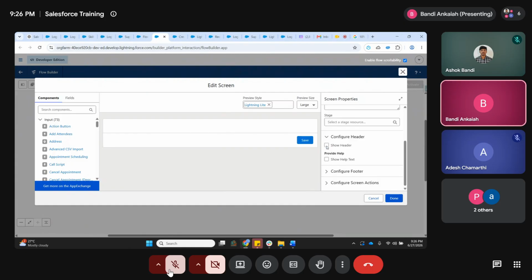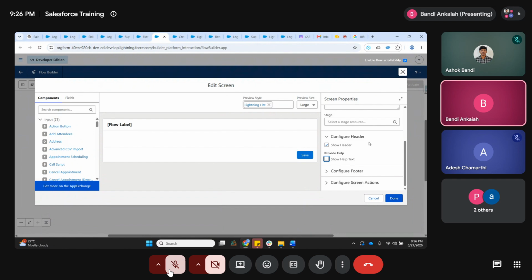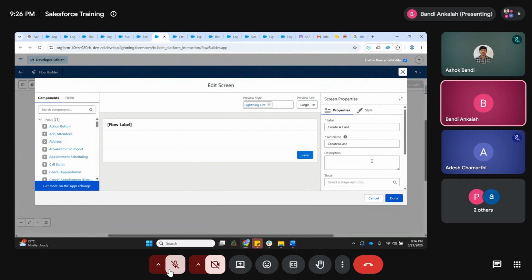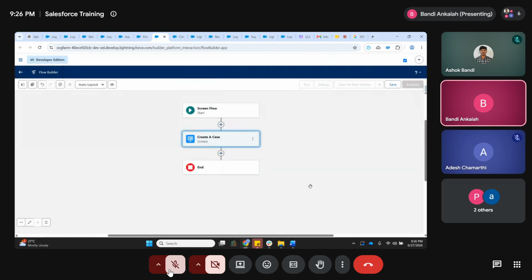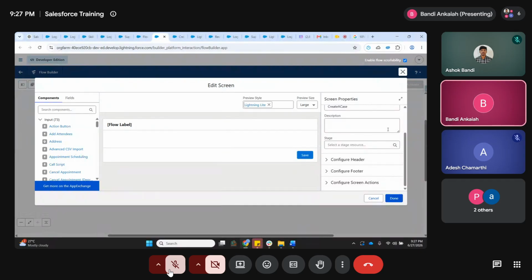Otherwise, here you need to drag and drop the values. What are all the fields you want? Some text.